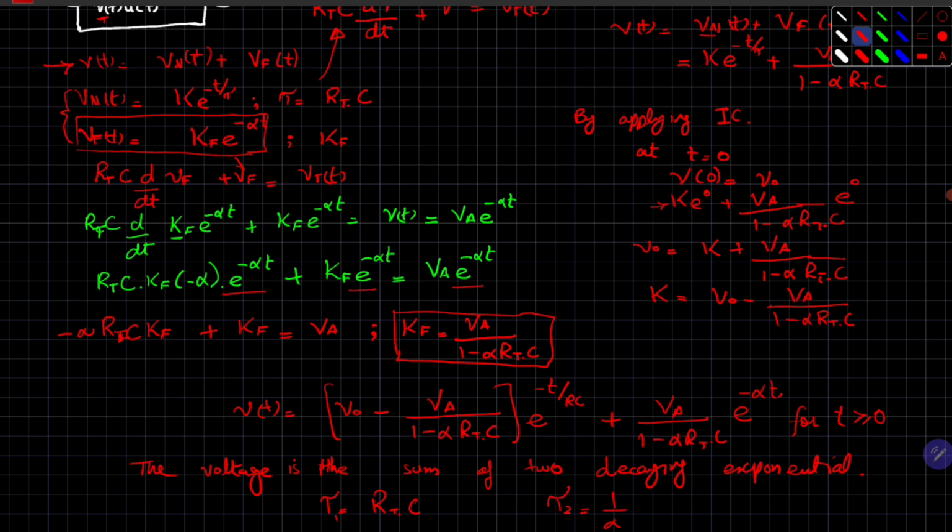In this lecture, you have just seen the derivation of the solution of our differential equation with an exponential source. In the coming lecture, I will try to explain how we can memorize this long equation, V naught minus Va over 1 minus alpha R Thevenin times C, e raised to power minus t over RC. If you solve numericals one or two times, you will understand and memorize this equation. But there is a very easy way to memorize this. I'll tell you in the next lecture.